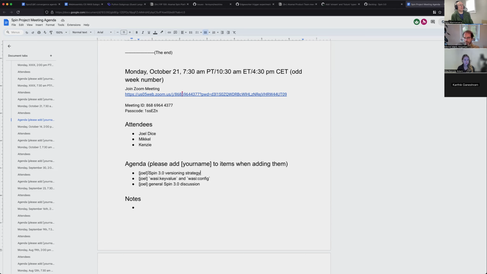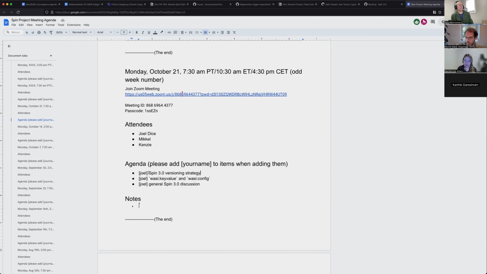And the thing about that is that even just adding new variants is considered a breaking change in the component model. And so what that means is we do need to bump the major version of any world, such as the spin world that we currently have published, to indicate that a breaking change has been made. But at the same time, we want Spin 3.0 to continue to run existing 2.x modules and components unchanged.